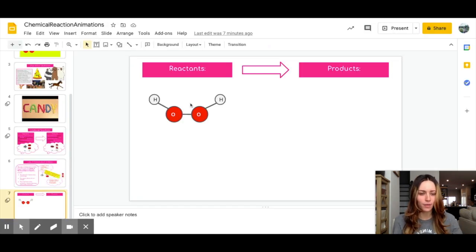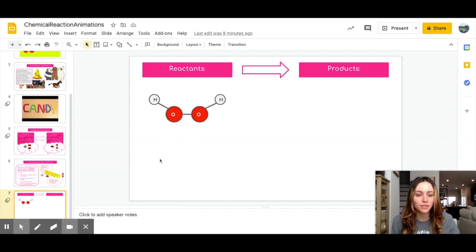So now, let's go ahead and look at how we will actually perform this. First, what we want to do is create, again, the starting product. So we're going to take an example of looking at the reaction between hydrogen peroxide that produces water and oxygen. So first, what I want to do is again start with a slide that shows only my reactants, or only the substances that I start with in the reaction.